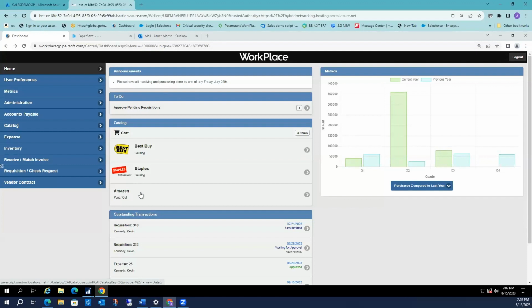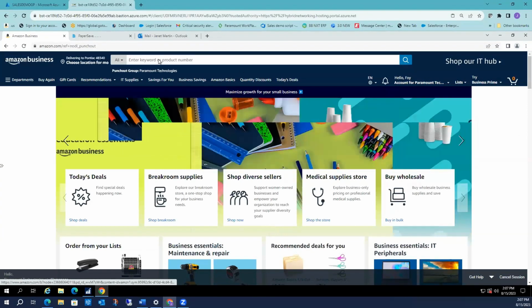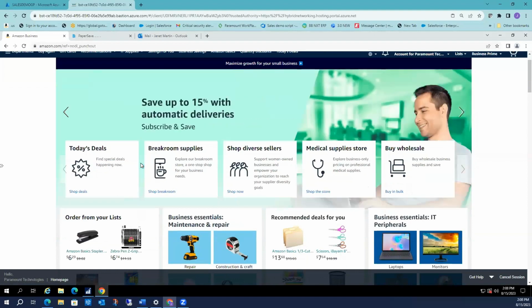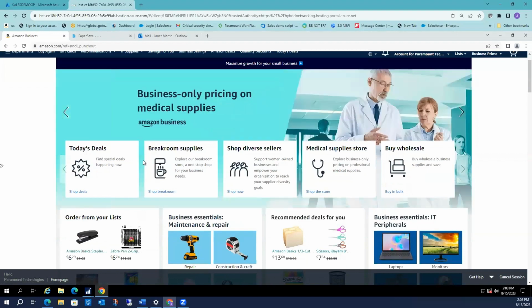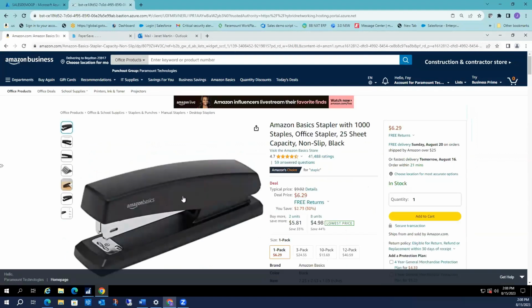I'm going to start with that Amazon punch out catalog. So you're shopping, everybody uses Amazon probably at home, and you log on and it is actually connected to your account, put some items in your cart, you check out, those goods show up at your door. When we connect to a corporate account, we are going to send them the purchase order after it's been approved. But what we're really doing right now is we're going through and we're going to add the items to a shopping cart that's going to help us create that requisition.